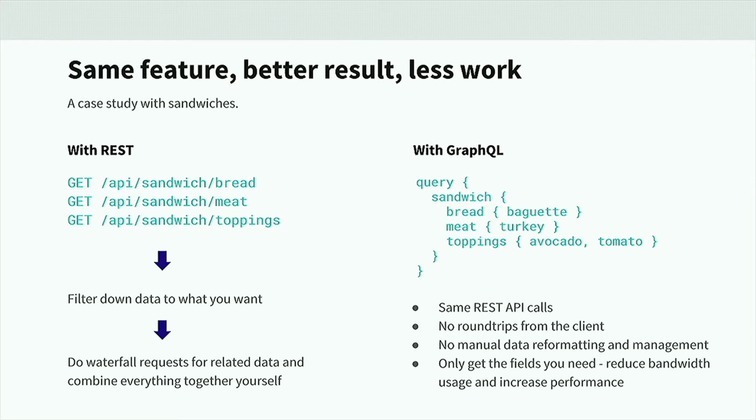And worse, you'd have to do waterfall requests from the client, where you get one thing, and then you come back, and then you get the next thing, which would take multiple round trips just to render one part of your UI. But with GraphQL, like if you use the GitHub API today, you can actually put all that in one query, and you don't have to do those round trips from the client. And it actually makes your application more performant, because you're not sending all that data you're not about to use. And this is all true even if you build your GraphQL API on top of your existing APIs. You don't have to make your REST APIs any more efficient. Your app is already going to get better just if you do that.